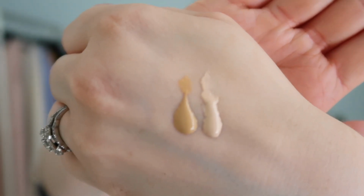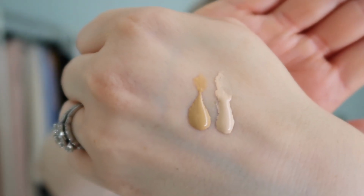So let's go ahead and swatch these on my wrist. So you can definitely tell which one is fair and which one is light. And I think I'm going to go ahead and use a combination of the 2 today and see how that goes, and then on another day I might try the fair just on its own. But I do want a little bit of added color today.